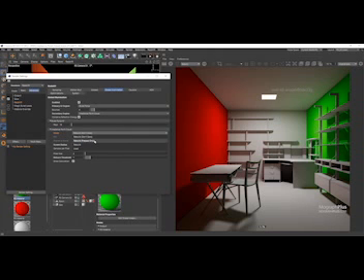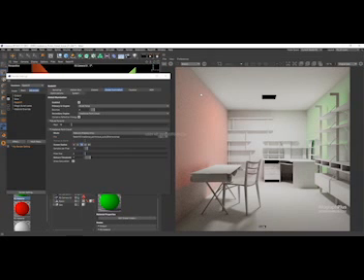Rebuild pre-pass only means Redshift will compute a new Irradiance point cloud from scratch for each frame and will save it to the user specified file down here. The final rendering pass will be skipped. So while in this mode, if I start a render, the point cloud will be calculated and saved on disk, but the final render won't start. You can change where you want to save that file right here.